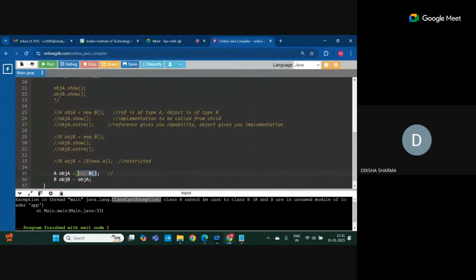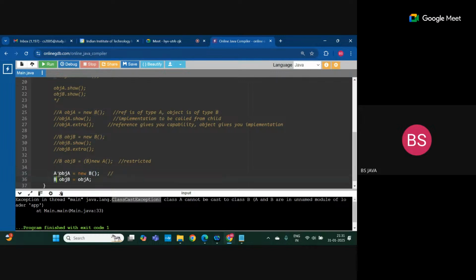Look at the right-hand side. The right-hand side is a child. Is the child going into the parent or the parent into the child? Assignment operator, right to left, right? A child is getting assigned to a parent. The right-hand side goes into the left-hand side in an assignment. So the child is getting cast to a parent. That means it is upcasting. Upcasting is implicit, always allowed, right?